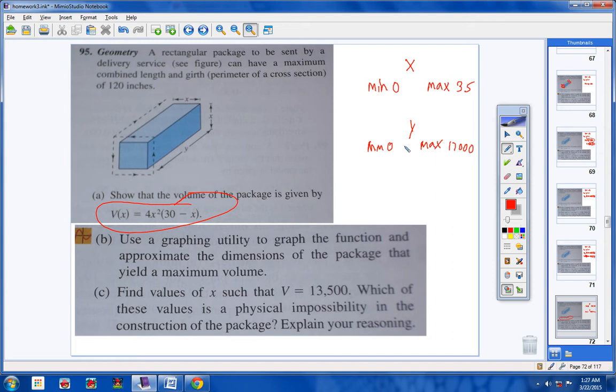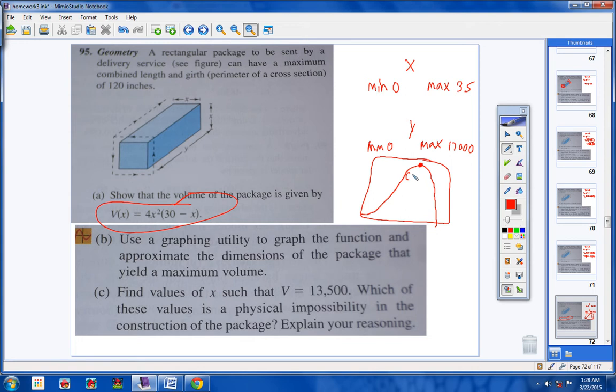There it is. Now that's not the entire graph, but that's good enough for what you want. And it should look something like this. Here's your computer screen if you've done it correctly. It should come up like this. Come up, peak, and then come down pretty quickly like that, okay? Now, you're looking for this maximum point because it says, use a graphing utility to graph the function and approximate the dimension of the package that yields a maximum volume. Maximum volume. So I want the highest point. So I've got my x, which is my length and my width and my height.